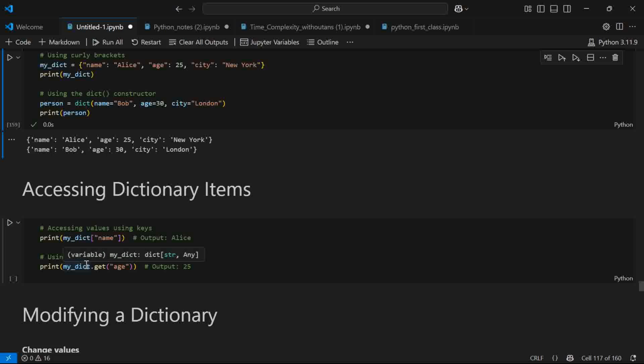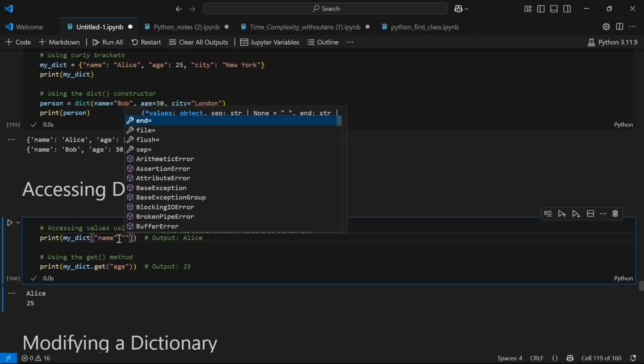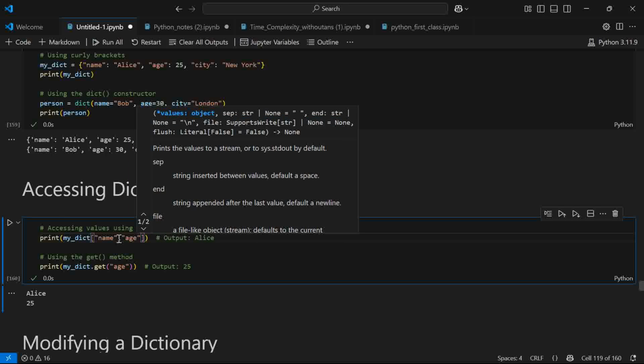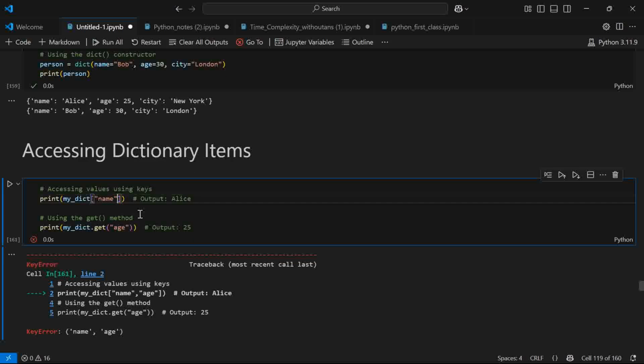Now next, when I am putting dot get method, I am not putting square brackets here, I am giving a simple function parenthesis. In small brackets I am putting dot get age. So when you do this, it will print like this. Now you can access more elements also. So let's see how you can add. You can give a comma, and then you can give age. Suppose I want to get the age also. So when you do this, okay, I think you cannot. To get one key, we will be using it like this.